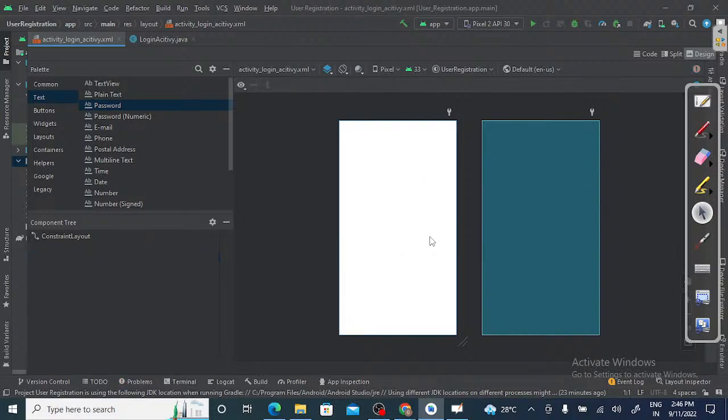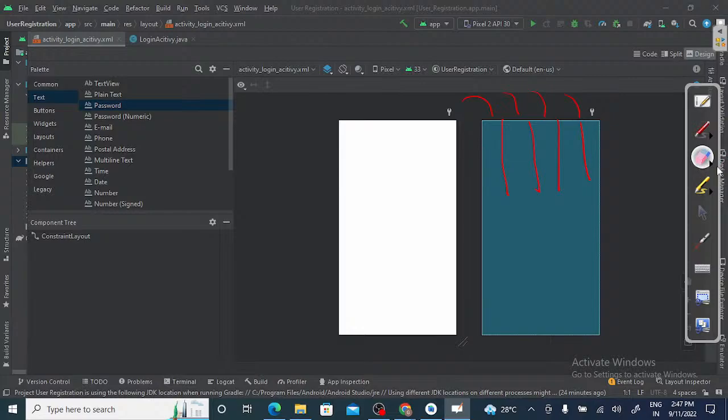I'm going to use a very simple layout, and the layout name is the linear layout. In the linear layout you can display whatever views you want to display, either in the vertical format like this. This is the vertical format, meaning whenever you drag and drop a new component, it will automatically take a new row until it fills this height. Or you can use the column format, the horizontal format. So whenever you drag and drop, the new component will be added as a column, and once this width is reached, it is of no use.